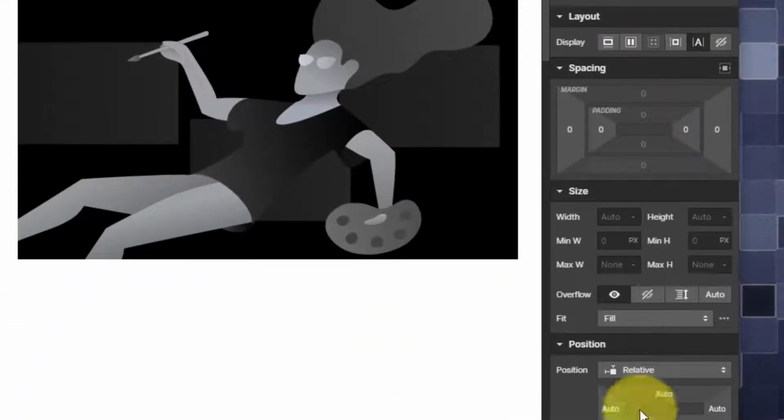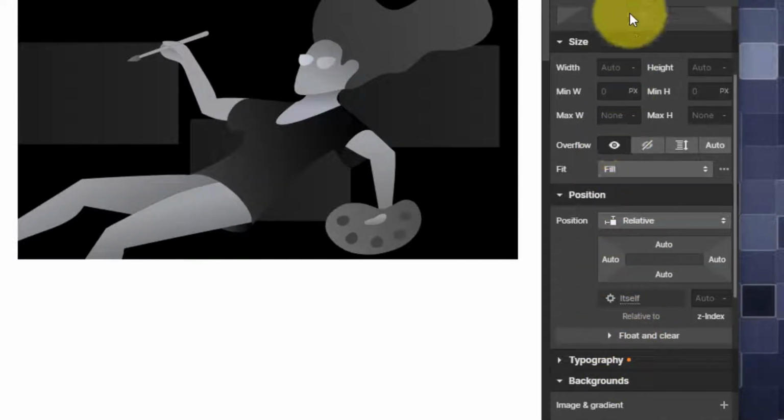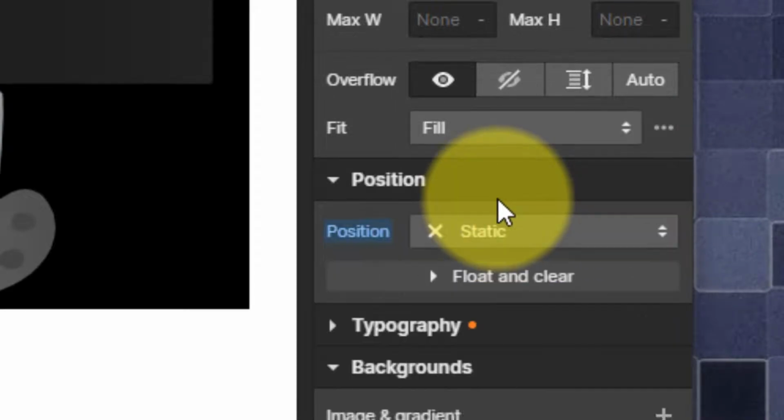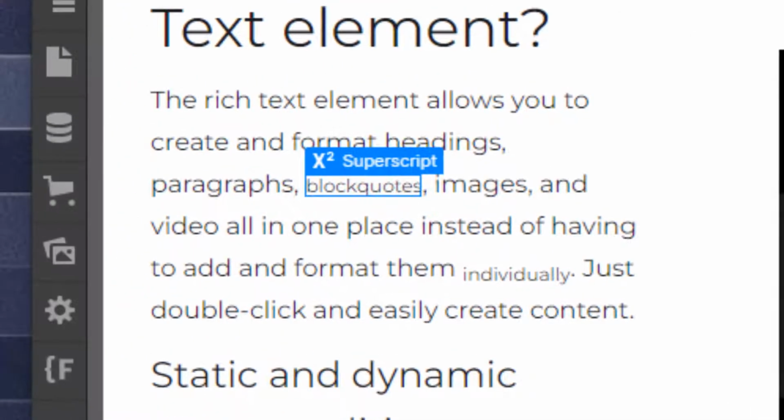Everything is pretty good. The defaults are generally fine. You can see it doesn't really tell you much in terms of how it has changed it into a superscript, and that's largely because the browser and the CSS are controlling that for you. What we want to do, however, is to immediately change the position to static. This will put it in line with the rest of the text, the way as we would want to normally.